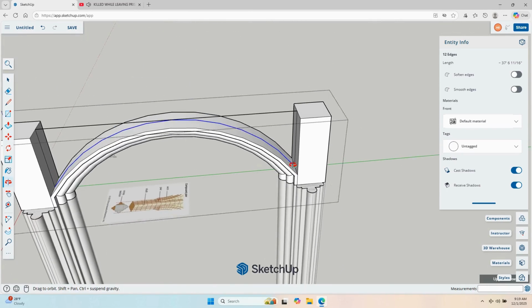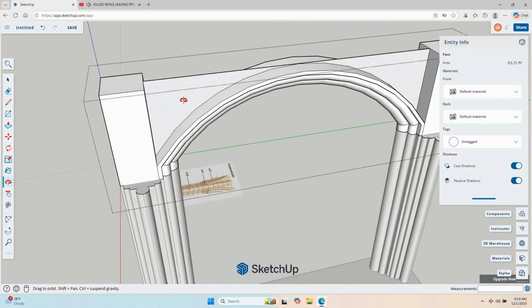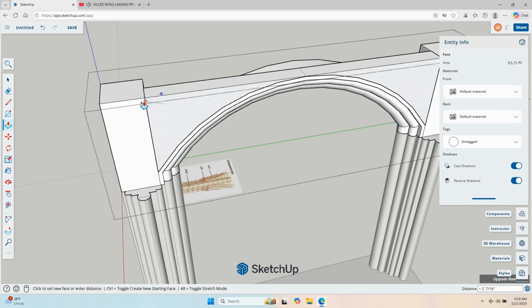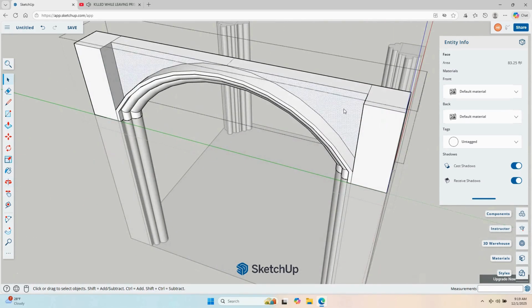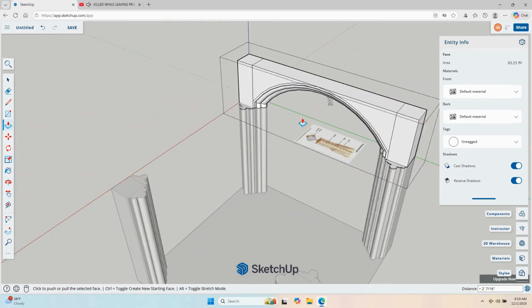Then move the selected segments to the midpoint on the arch. You might have to redraw your midpoint line in order to get the plane to close. Then use the Push-Pull tool in order to extend each side out to the thickness you would like.